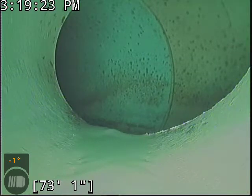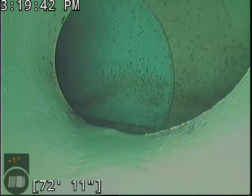But what I found over 12 years and about 20,000 inspections at this point is that with bellies in plastic pipe anyway, because the pipe walls are so smooth relative to older pipe products, in most cases when you get a backup out of a belly, a lot of the time it's either stuff that shouldn't be going down the line or tons of giant balls of toilet paper going through the line.